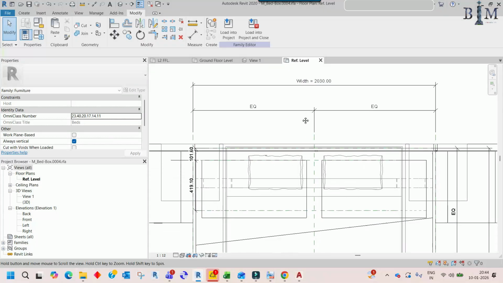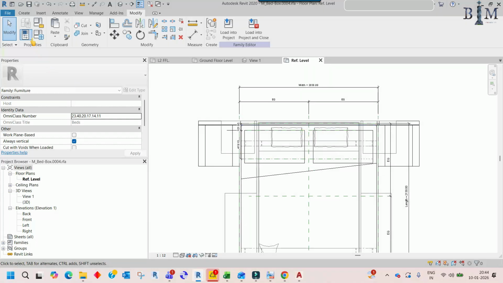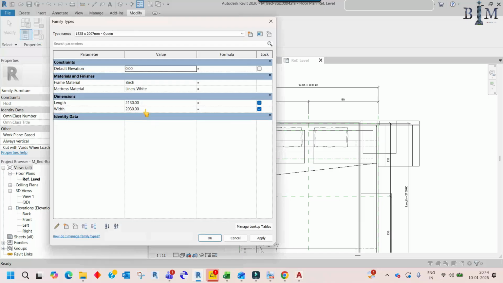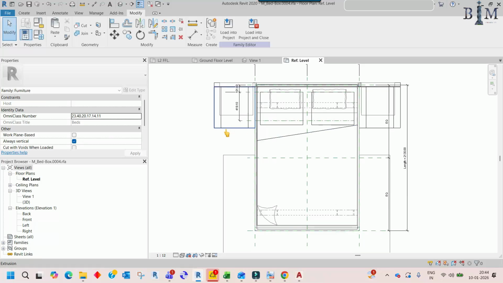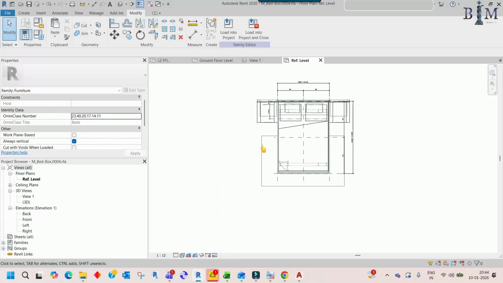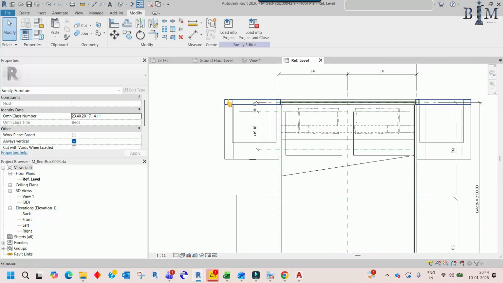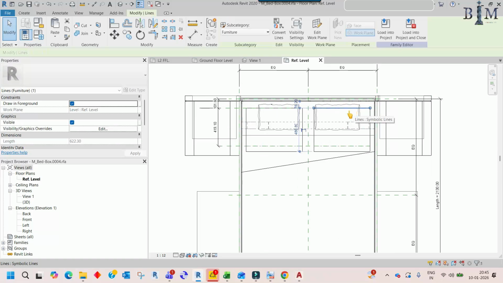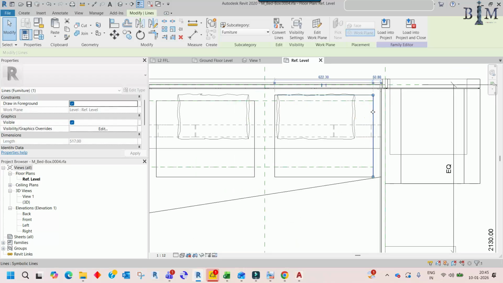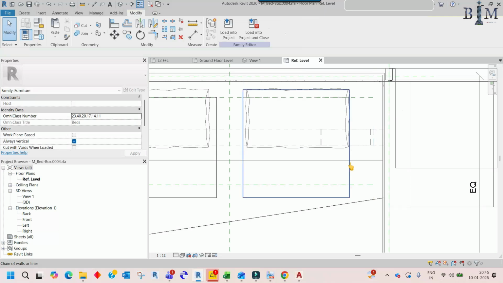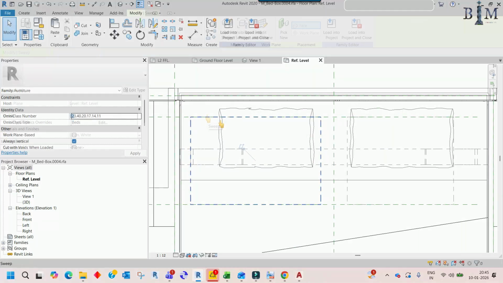So here a width parameter is available, so I already know the width is 1524. So here I can edit it to 1524 and apply. So okay, you can check, I can edit it, and it is awesome. So no need to edit anything, that's fine. And the furniture I have to edit only, and the bed also I need to edit. So you can take the line up to this, and this line up to this, or you can delete the lines and draw a line, because these are lines and this is furniture.